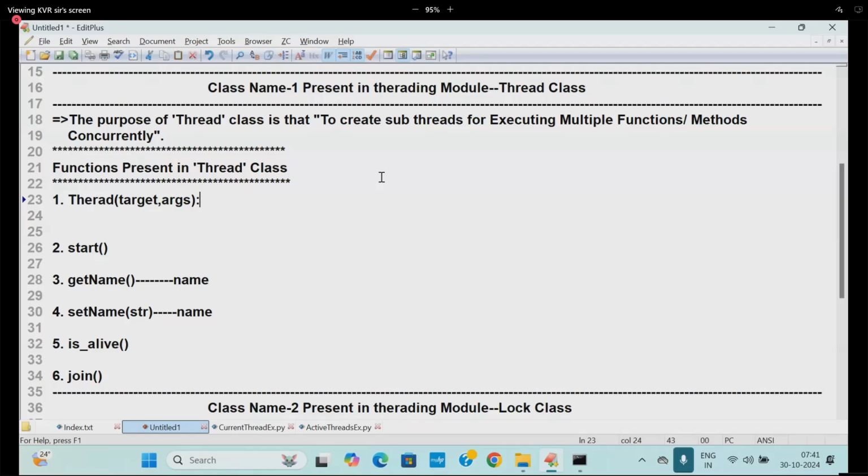Thread class. To create an object of thread class, we use this type of function. Understand? So I'll write the syntax, students. I will write the description. This function is used for creating what?